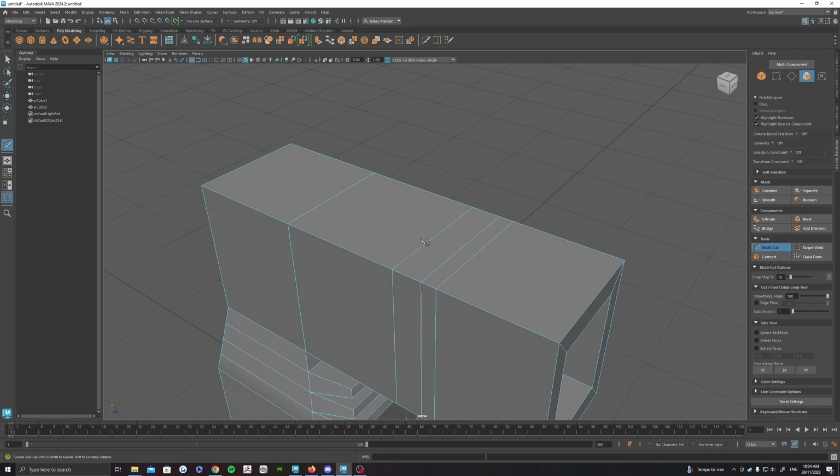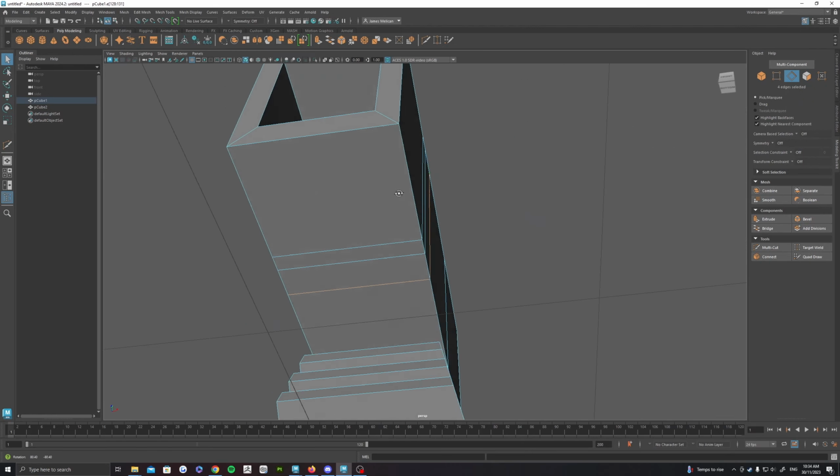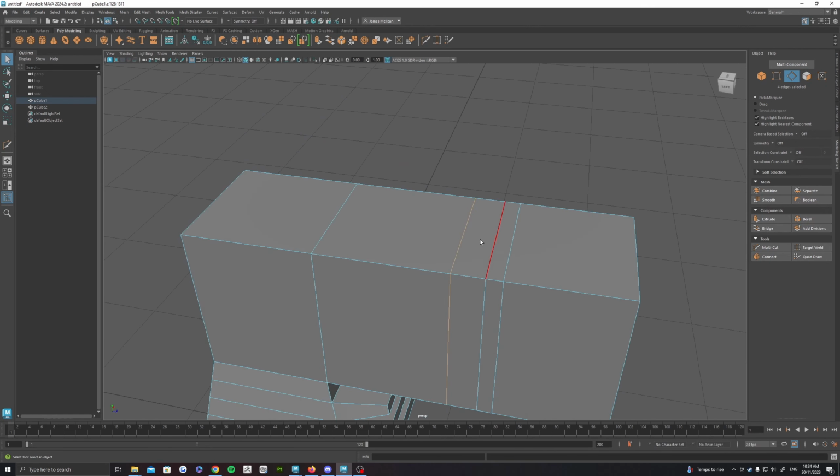And as you can see, I've got an edge loop, which if I switched out of my multi-cut tool, you'll notice multi-cut tool is a little bit weird. It puts you into a mode, it stays selected. If you ever want to get out, you either click it again, or you can just hit Q or W or any other tool, and that'll switch you out. So now I've got an edge loop here, I can double click on it. It goes around, I can bevel it, whatever I need to do.